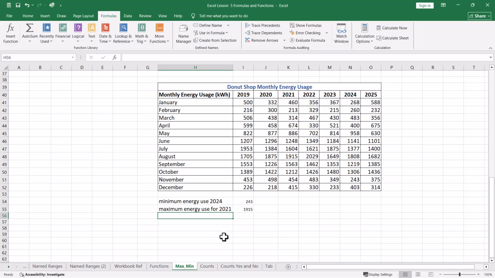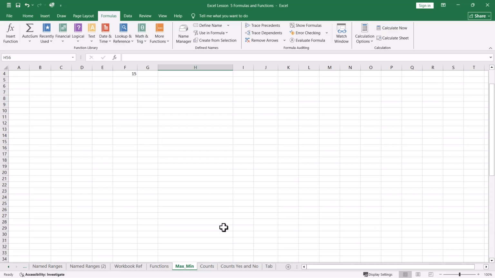Now, I know I mentioned this earlier. If I go back up here, in my function library, the function library contains a button called Auto Sum, which is right here. The Auto Sum will, by default, calculate the total from the adjacent cell through the first non-numeric cell. The drop-down arrow on the button also provides an option to change that command to perform an average, maximum, minimum, and count numbers.